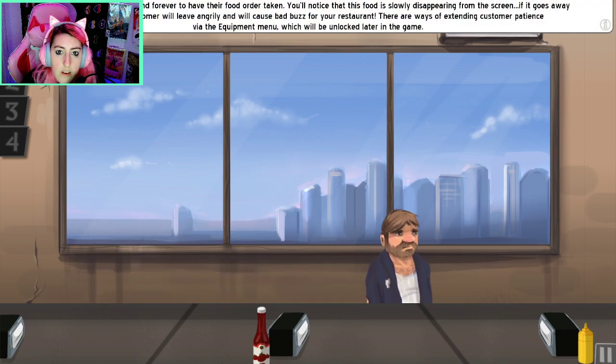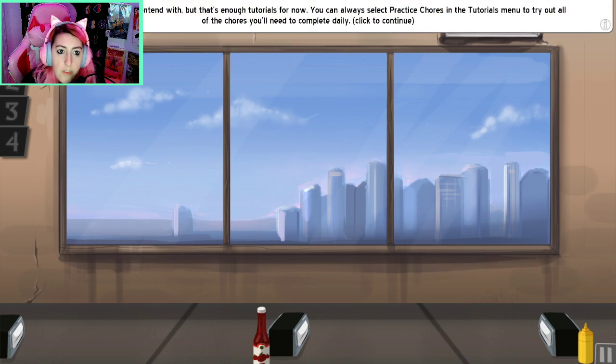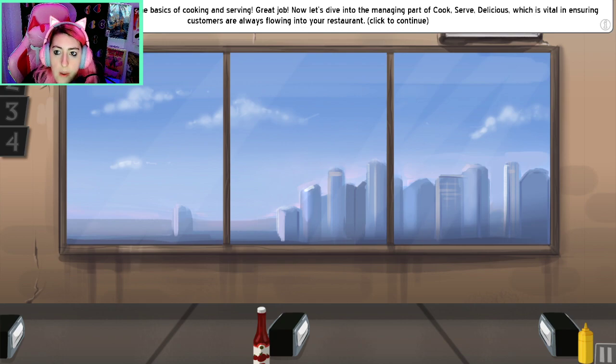Customers won't wait around forever. Notice the food is slowly disappearing. Okay. If it goes away completely, the customer will leave angrily and will cause a bad buzz for your restaurant. There are ways of extending customer patience via the equipment menu, which will be unlocked later in the game. There are also chores to contend with, but that's enough tutorials for now. You can always select practice chores in the tutorials menu to try out all the chores you'll need to complete daily. And with that, you've just learned the basics of cooking and serving. Great job. Now let's dive into the managing part of Cook Serve Delicious, which is vital in ensuring customers are always flowing into your restaurant.